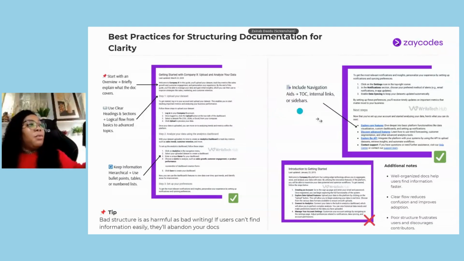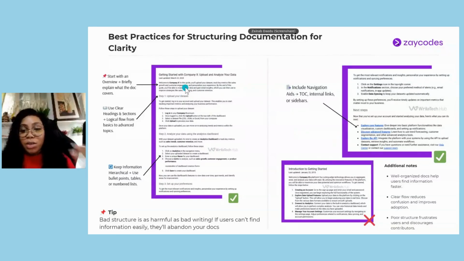So this improvement here is the same guide, and it looks longer, but it's not really longer because it's easy to skim through. I can easily see what I need to do in sequential steps when I get here. I know everything that is expected of me. It is clearer.